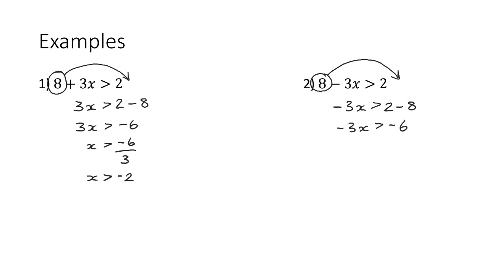At this point, I want to get the x on its own. It's multiplying by -3 just now, so the opposite of multiplying by -3 is dividing by -3. So instantly, a wee trigger in my head goes, I'm dividing by -3, so my sign is going to turn over. It's going to become less than, so it's -6 over -3. So x is any number that's less than -6 over -3. Two negatives make a positive, so it's 2. So x for the second example is any number that is less than 2.